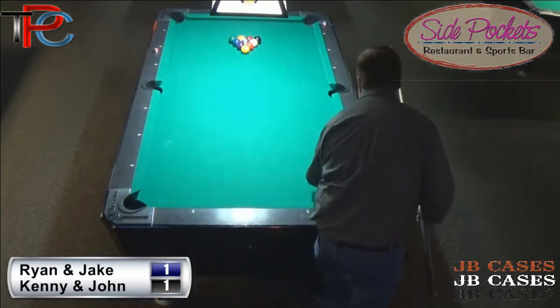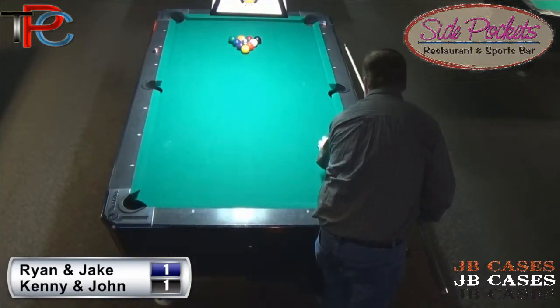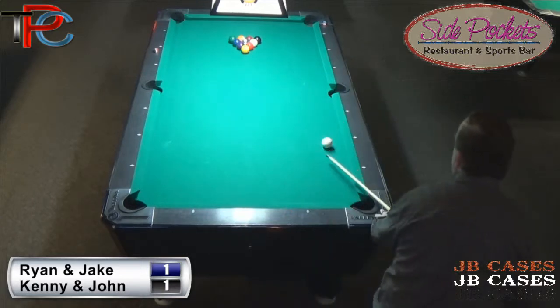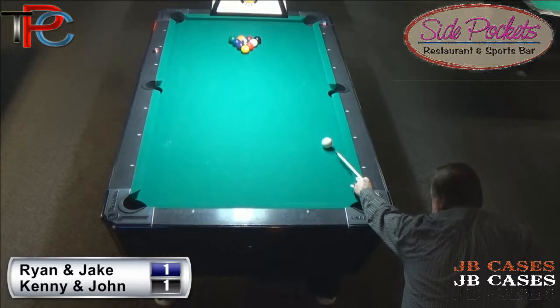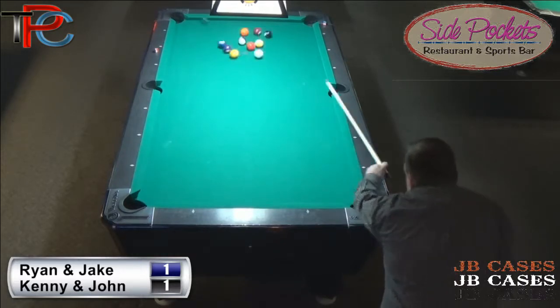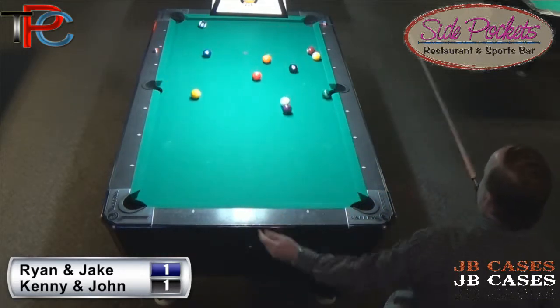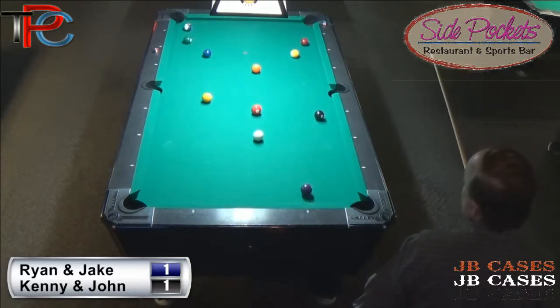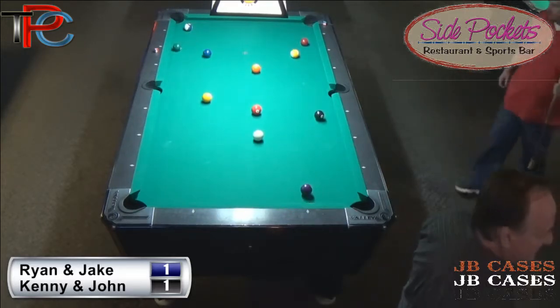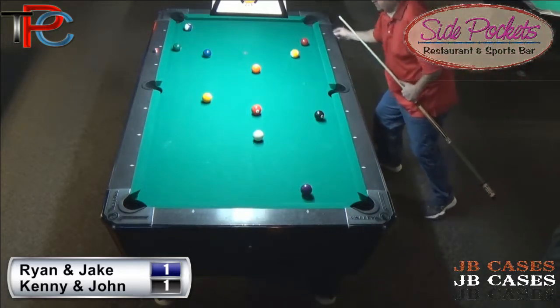Okay, here we go, rack number 3. It's all tied up. It's a 5-3 race. Actually, from here, it's a 4-2 race. So Kenny and John need 2, Ryan and Jake need 4. Cracks in pretty good. Uh-oh, the 10 ball sitting dangerously close.